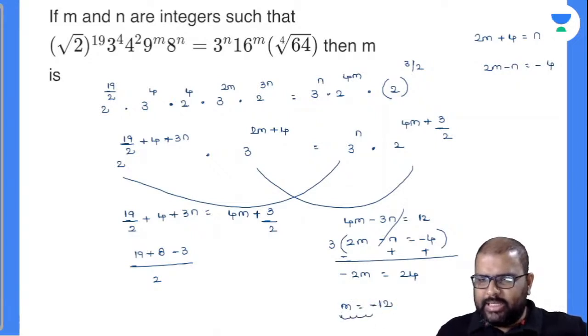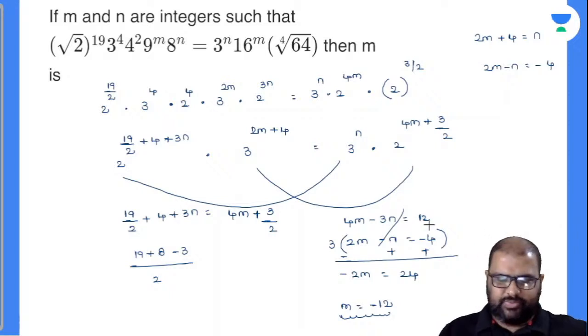You can check there and then satisfy the equation also. So see here, if m is equal to minus 12, 12 2s are 24, minus 24 will become here. How shall I calculate this? M is equal to minus 12, 12 2s are minus 24. This n will go to this side, will plus 4, minus 24 plus 4 will be minus 20, n value will be minus 20. Is it n value minus 20? Let's check there. 12 into 12, 24. Minus 24 plus 20, yes, minus 4.